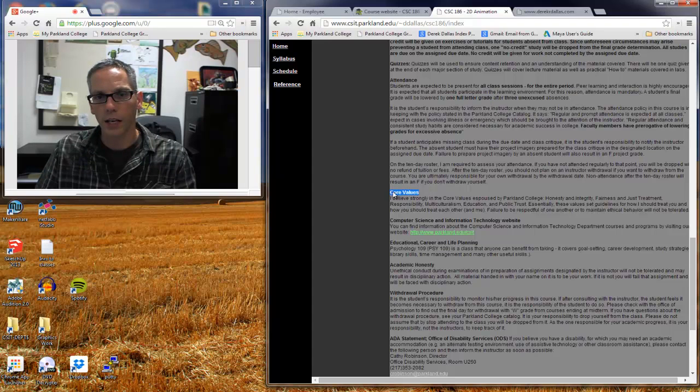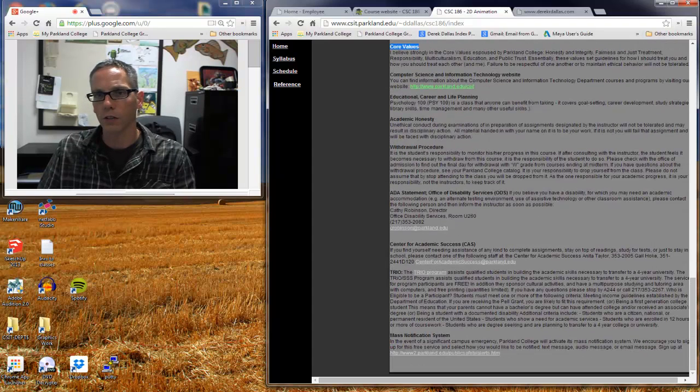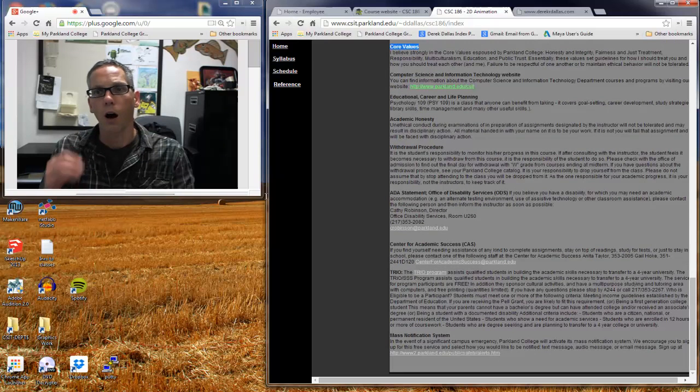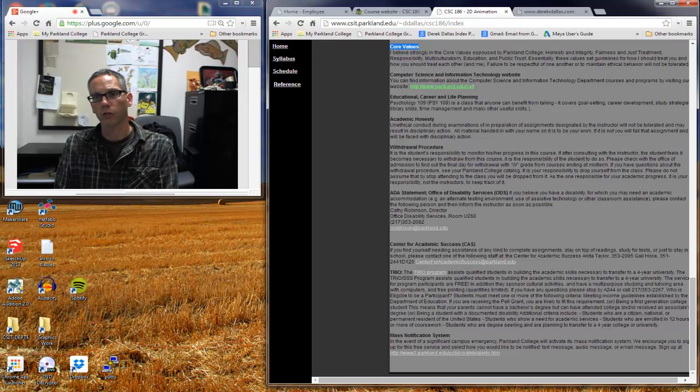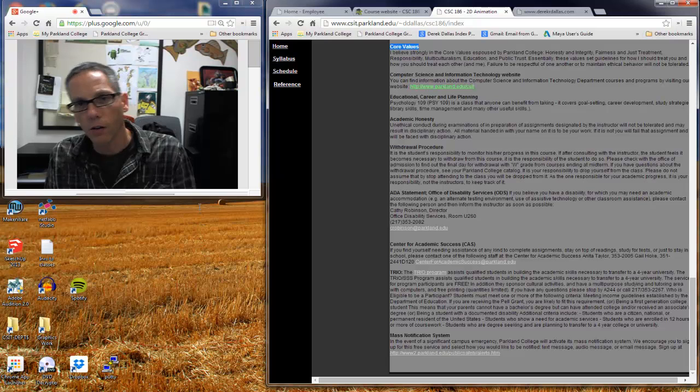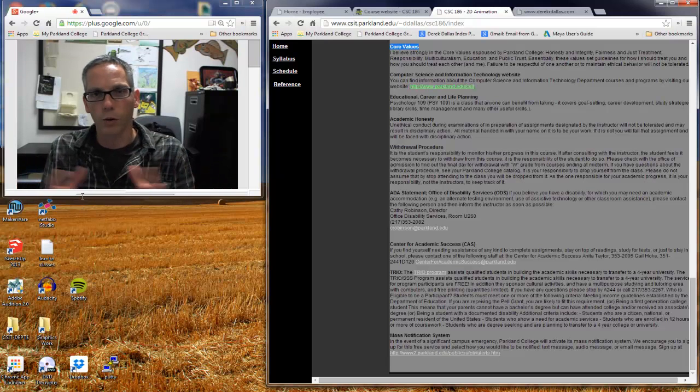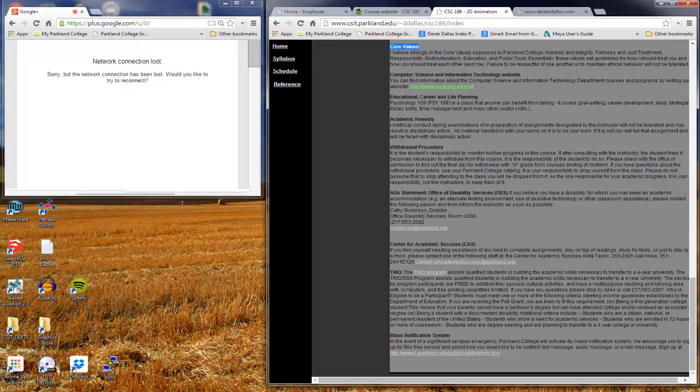One of the things, again, is core values. If you hear me talk about this in other classes, core values are very important. Honesty, integrity, just treatment, responsibility, multiculturalism, education, public trust. Essentially what I'm saying is, in this environment, this little room that we're in, we have to respect one another. Maybe we're talking about good things and bad things, but we want to do it in a respectful way. So make sure that you keep that in mind when we're discussing or emailing one another.